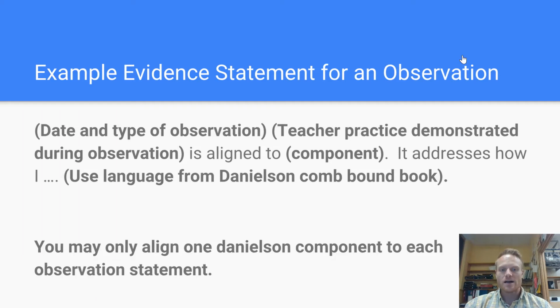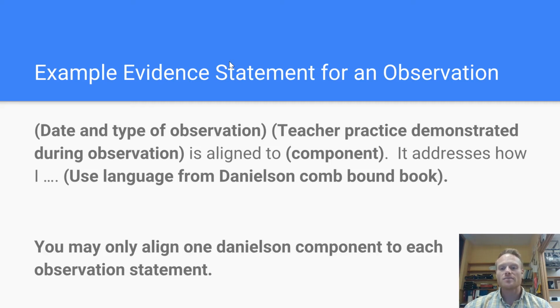An example of an evidence statement for an observation would follow this format: you would have the date and type of observation, the teacher practice demonstrated during the observation, and then what component in Danielson it is aligned to.